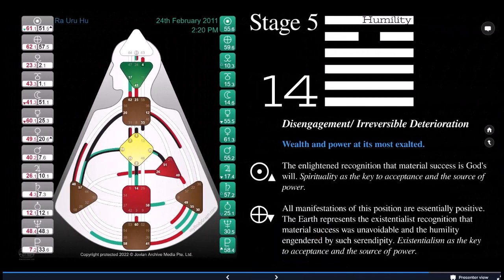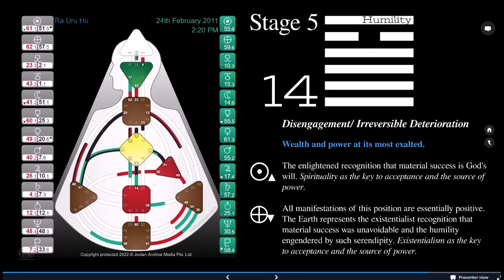So what this 14 does, this energy for surrender in the deepest way that you can't do anything about it, it's not being able to reverse it or change it. All you can do at this stage is embrace it. Ra says nothing more, nothing less. That's the stage. So what happens here is that you have this disengagement of the gearing and the driving of it. The 14, we know, impacts the driver. Now it's the opposite in the wheel of the magnetic monopole, that driver in the second gate. So it's like it takes away power from the driver, but it does more than that. It impacts the vehicle itself, this ice moon. In other words, this driving force, driving force, the moon, this gearing force, you know, this gear mechanism, pushing of this trident forward. Now it's just beginning to coast because it doesn't seem to be running under its own power anymore. We're just coasting, a petering out in that sense. Ra would talk about 14 as the gas pedal, you know, so there's no more gas. We're just coasting. This is the disengagement.